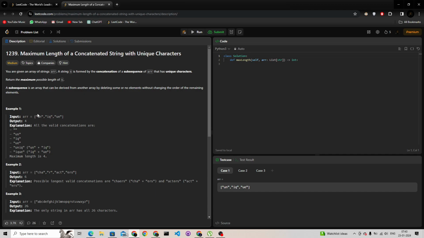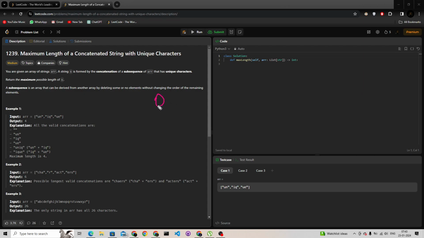So how do we make a subsequence? To make a subsequence, we use a recursive function. I'm going to solve this question using recursion.